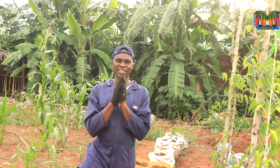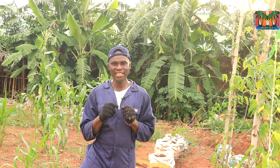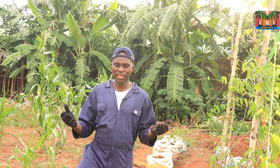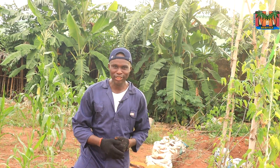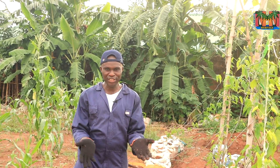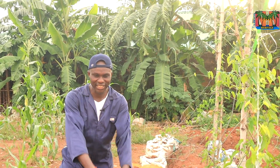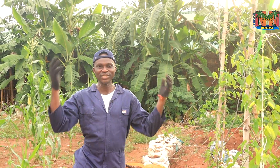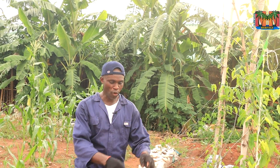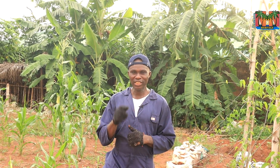But my question is, what about the size? Does the size that you put in the ground also matter? Because people say whatever you give to the ground, it will give back to you. If I give one kg or two kg of seed yam in the ground, will it yield something very large compared to if I put 500g or 100g? That's what this video is going to be looking at today. So let's get right into it.